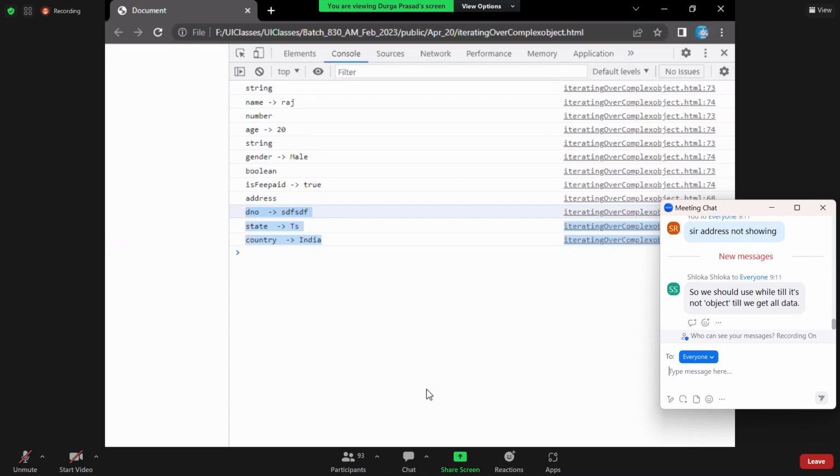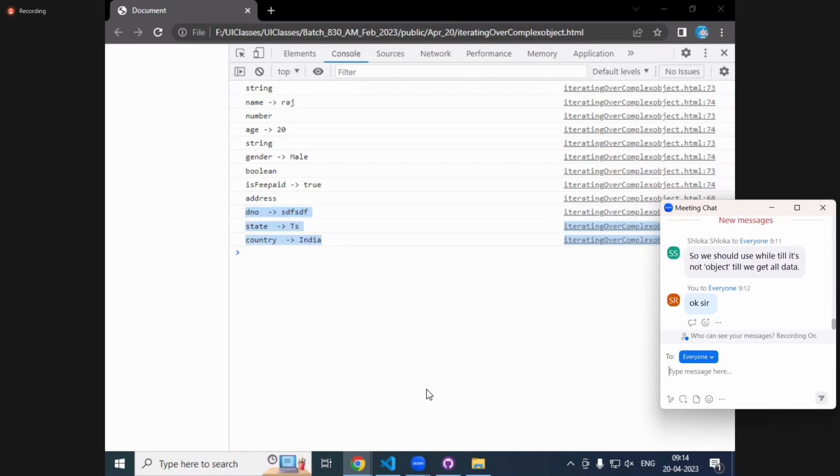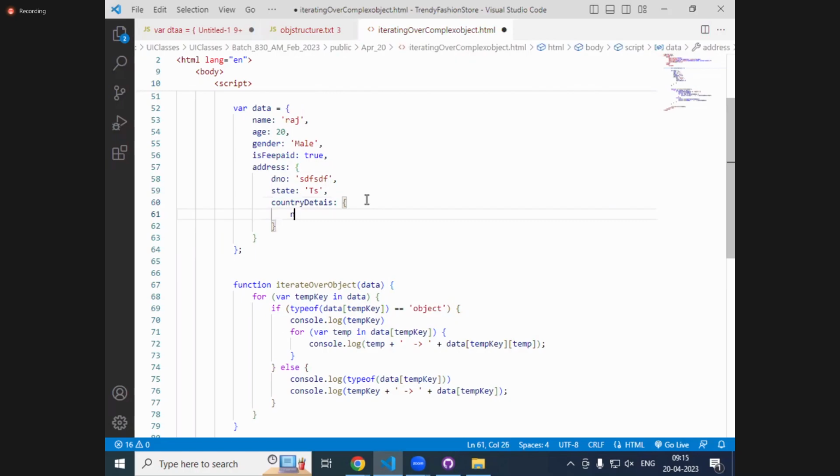Okay. So we should use while till it's not an object, till we get all data. That is what my next question is, Shloka. That's a good observation. That is what my next thing. Boss, here I say that it is address, one single object. What if I say country details? I say what is my country name?